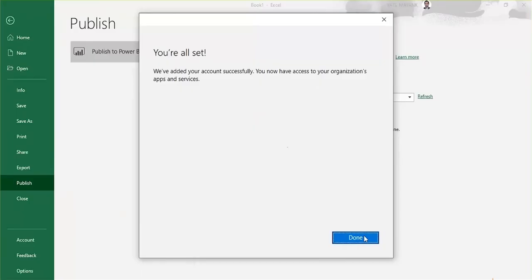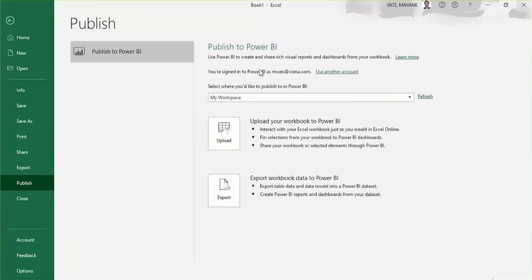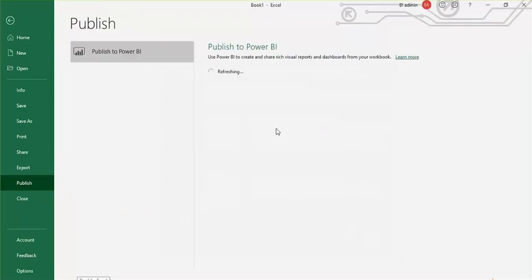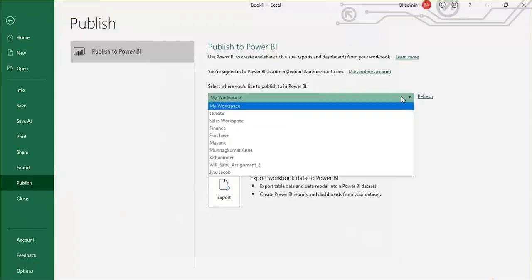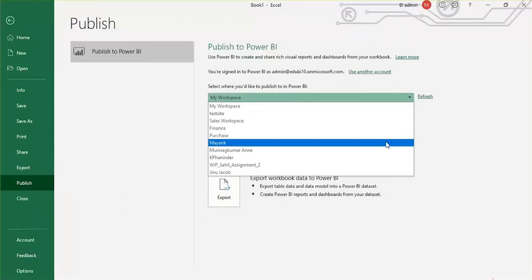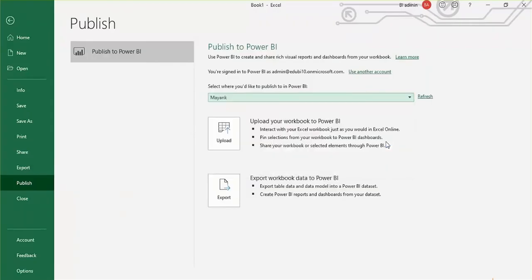All right, so now if you see here, I'm just refreshing here. Now under the workspaces, I can see all of my workspaces. So let's say I want to publish it in my workspace. So I select my workspace here.